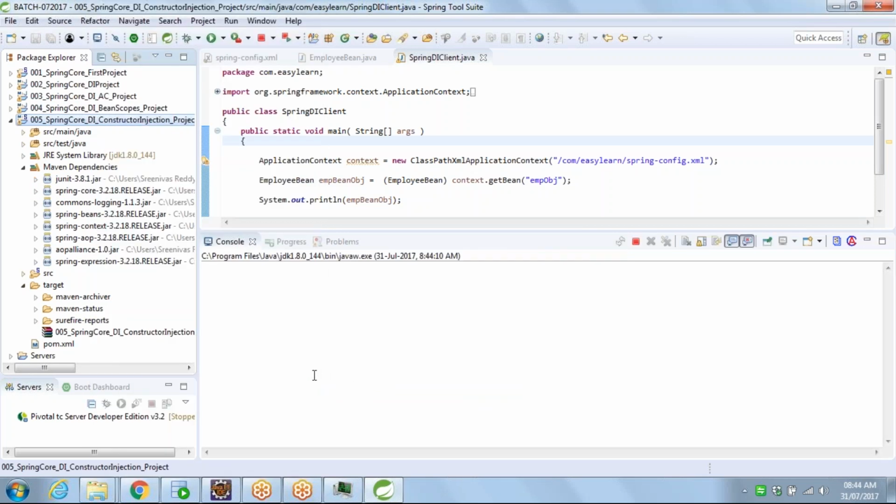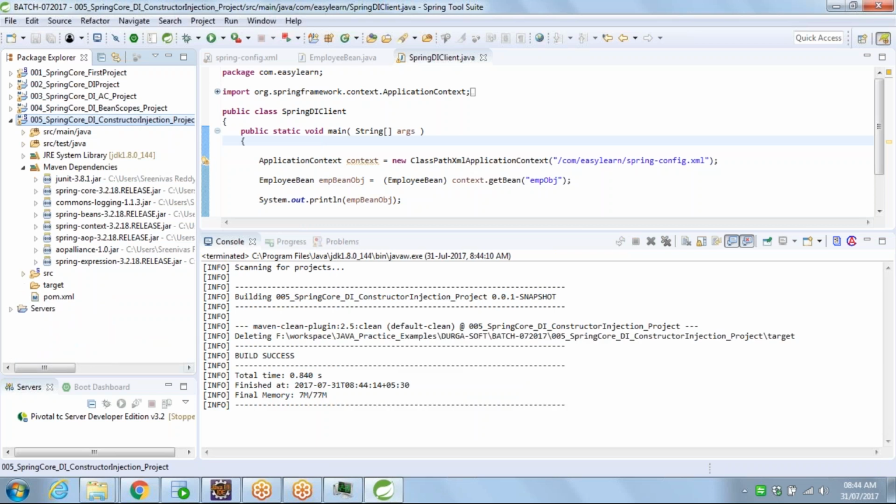I don't know, I mean, the build was saying that it is successful, but what is the problem with running the standalone Java class? It is not able to run the standalone class.